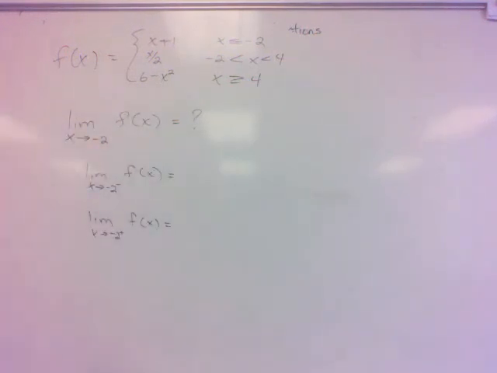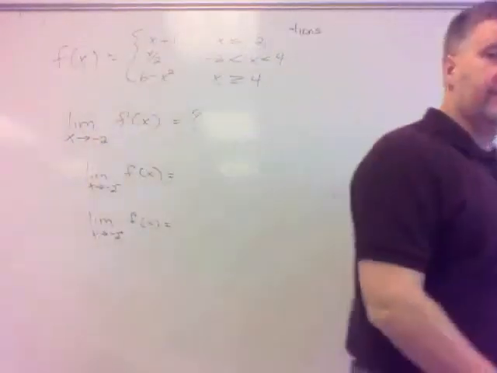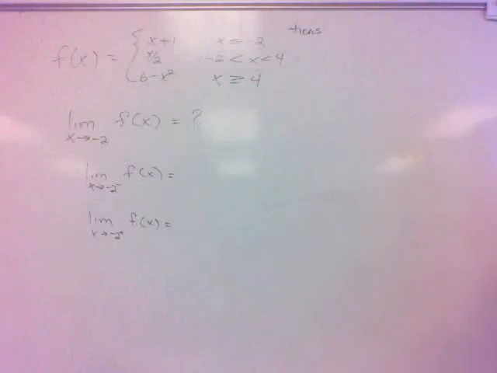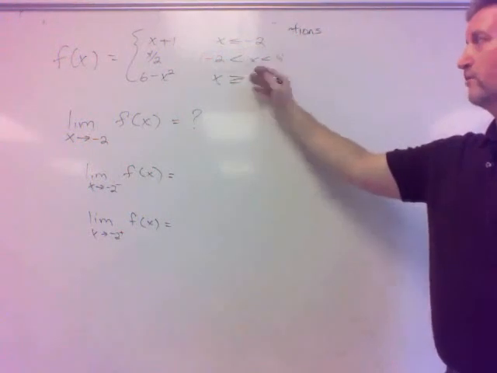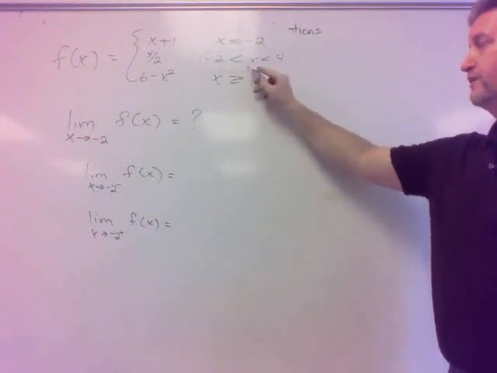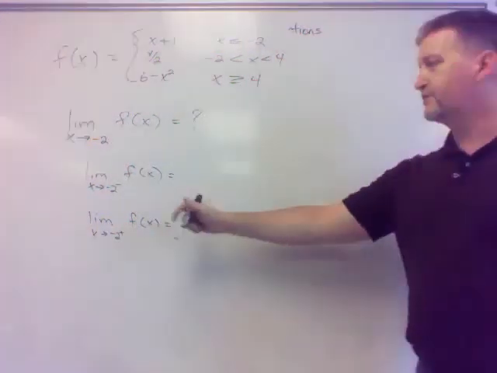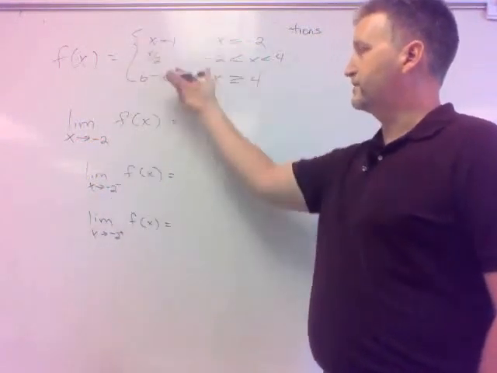Oh, the other thing is, what does this mean? I don't know that we've had that one yet. That means, doesn't it, the x is between negative 2 and 4, so we're talking 0, 1, 2, those values in there. That's just all that means. So it's everything between negative 2 and 4, in that case not including the endpoints.